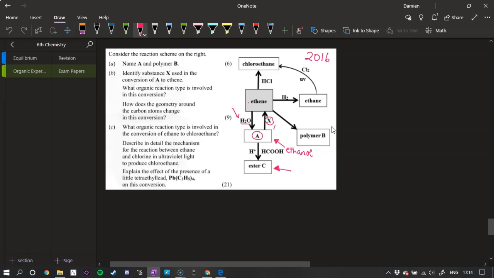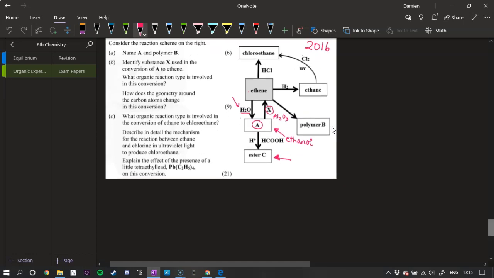So X, of course, is Al2O3, which is aluminium oxide, which is the white powder that we put in the test tube. That sucks the water out of the alcohol molecule and leaves you with the ethene gas. So that's A and X figured out. We have ester C, which you can figure out as well in a second. Let's go up and have a look at the rest of it. Everything else seems fine. Everything else can be filled in.